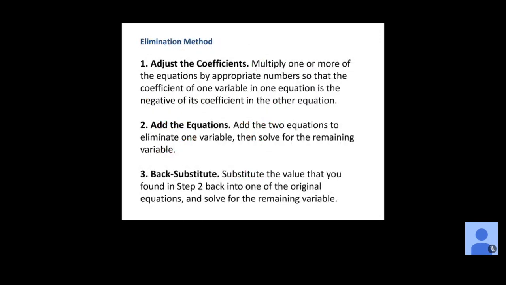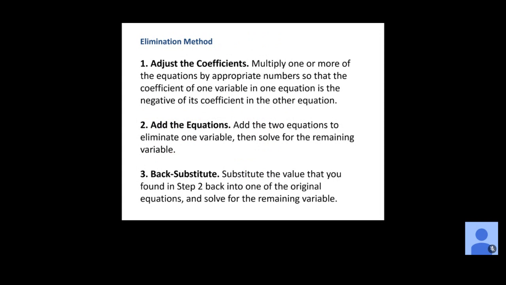Now, another method we have for solving these systems is what's called elimination. So if we want to use the elimination method, the first step is to adjust the coefficients. And what we mean by that is we want two of our terms in different equations to actually have opposite values so that they will end up canceling out. So if I have like a 5x in one, I need a negative 5x in the other. Or if I have a 2y in one, I would need a negative 2y in the other to cancel it out. Okay, and so we're going to multiply one or both equations by some value so that we can make that happen, so that those things actually cancel out.